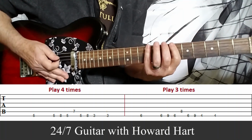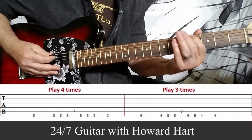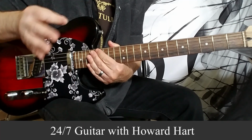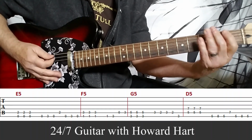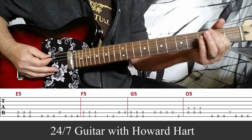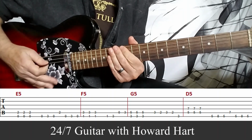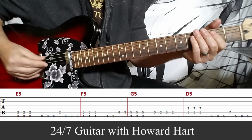And just like before, raise the whole thing up a half step to B flat. Okay, and then we are back into the verse, but we've got some cool little riffs in between those power chords. Talk about that, okay? The chords are exactly the same, so I'll just play it for you nice and slow, maybe a little subtle muting on those licks in between.